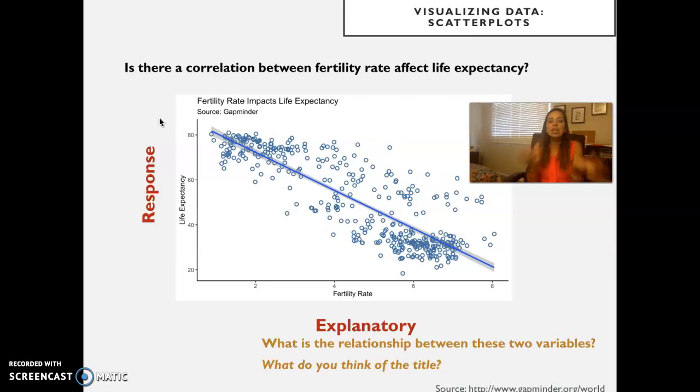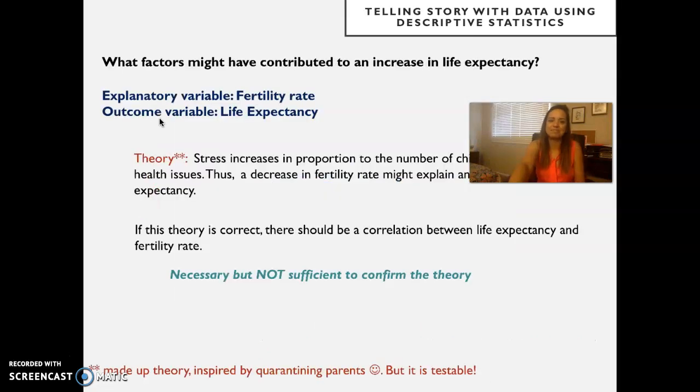Can we really say that the statement, the conclusion at the top of the graph that's giving the title to the graph, is really the story that the data is telling? Can the data, being what it is, tell that story? Take a minute to think, pause, and come back to hear the answer.